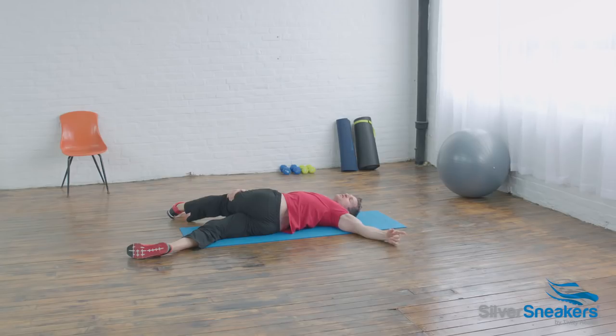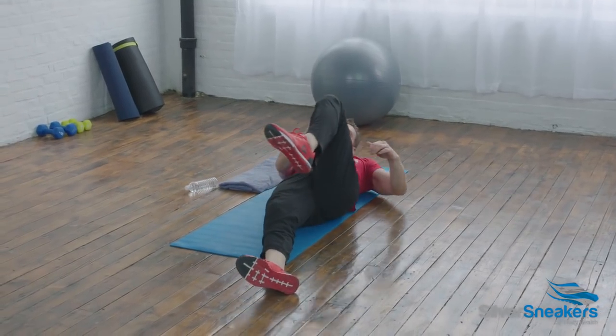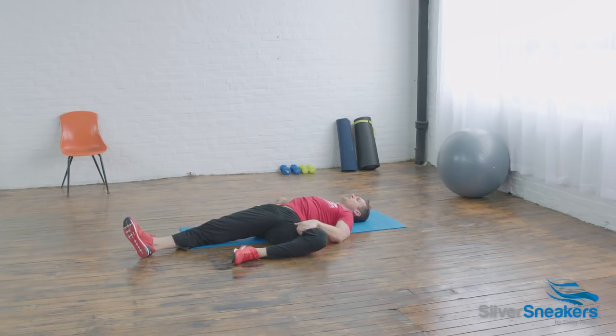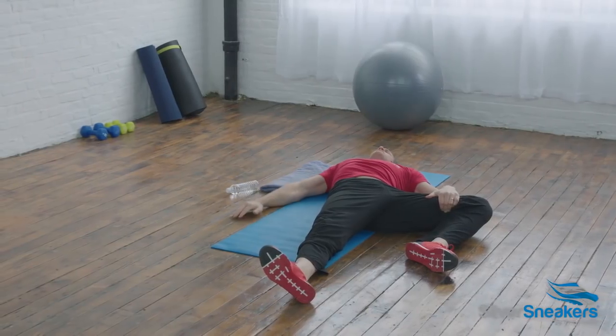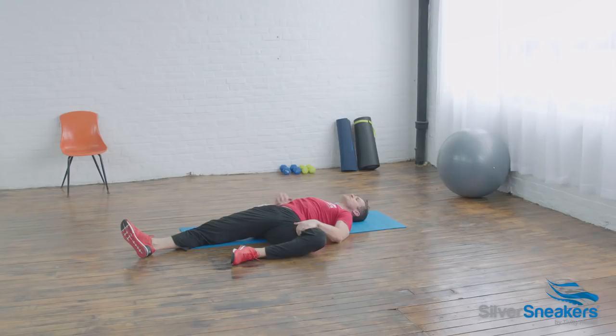So from here, remember, we're gonna bend that knee, support. We're gonna bring that up, come right over to the side. That arm can go out. It can stay down on the floor, wherever you're comfortable. This hip stays down. This leg is open.